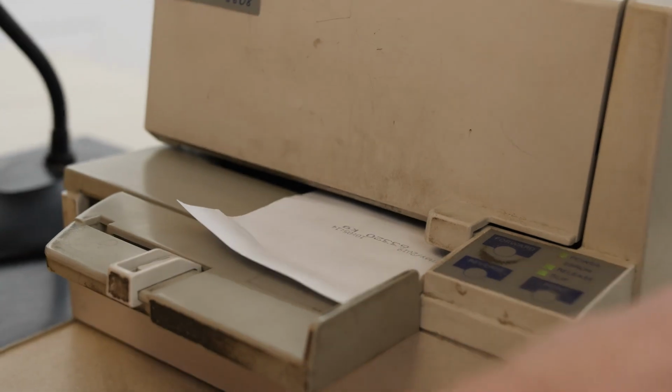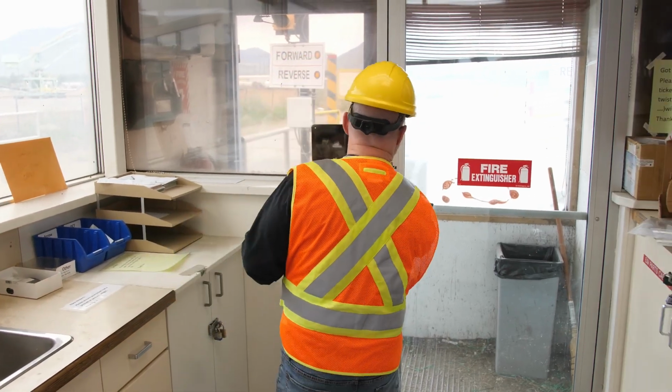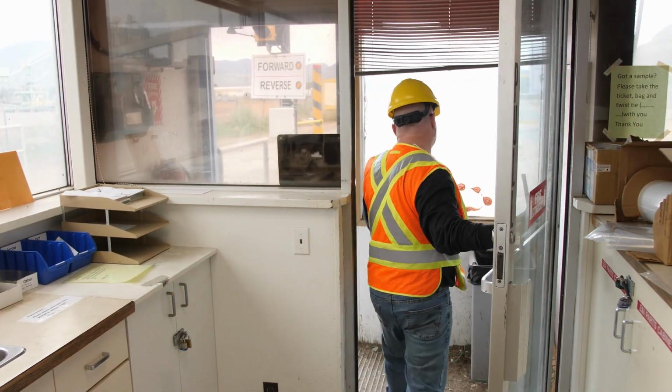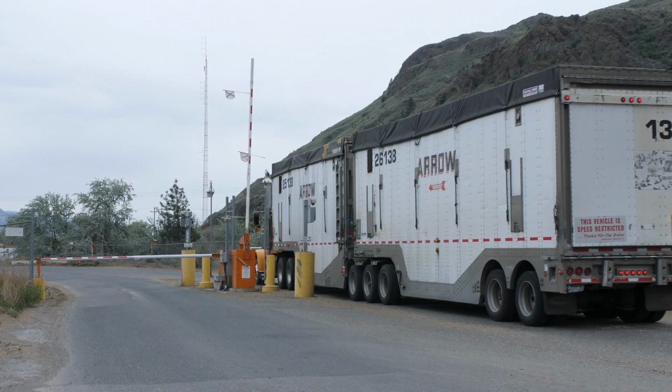On your original ticket, print your weights and scan your ticket. Take the newly printed ticket and leave your original in the tray beside the door. Using your personal security card, open the security gate and record that you have left the site.